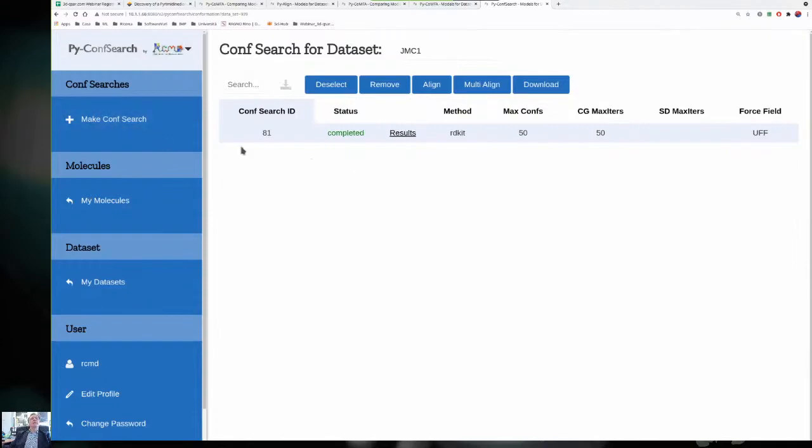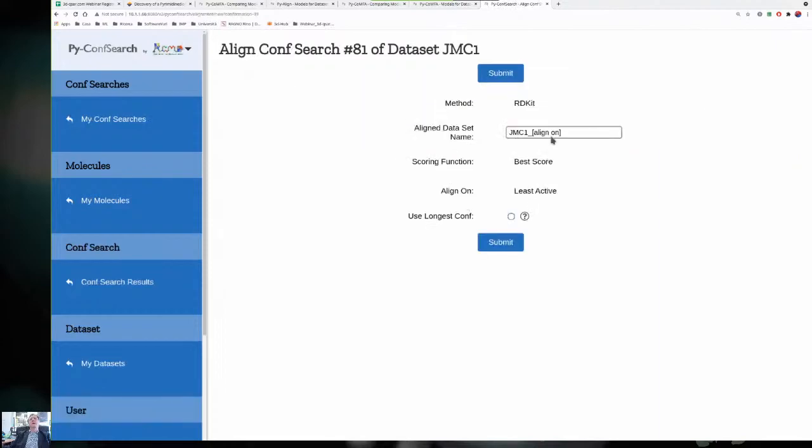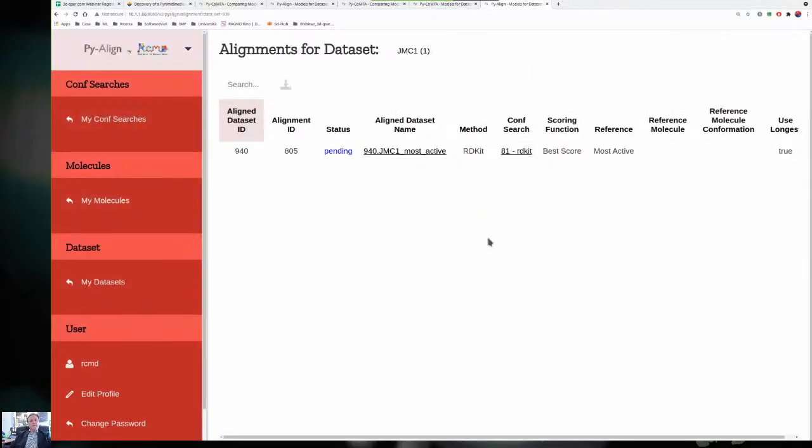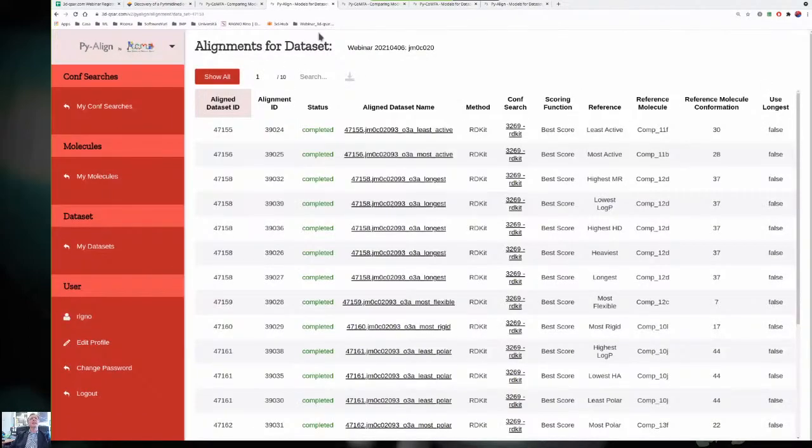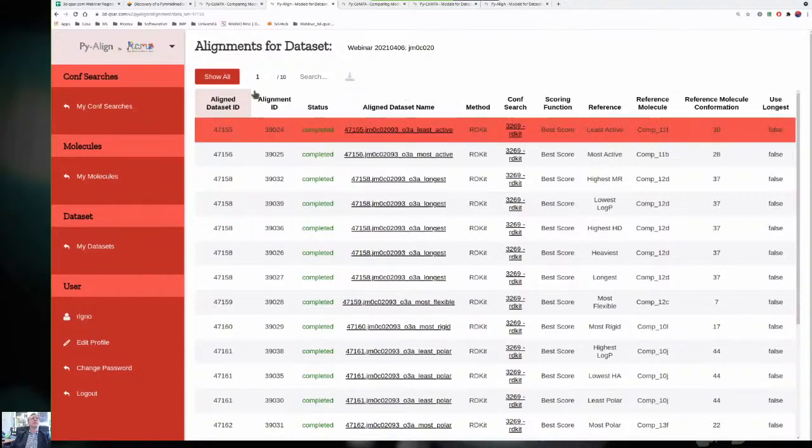Let's make the models. Make an alignment also here, just to take the best score, the least active, most active. Also here, the longest, submit. It could be very fast if I remember. We also have the results here for the models.